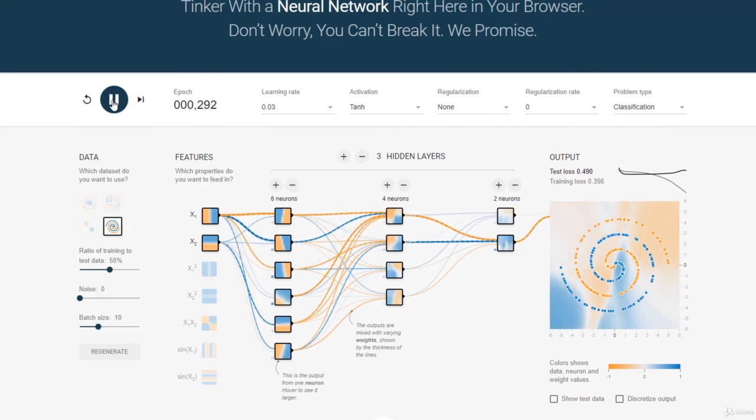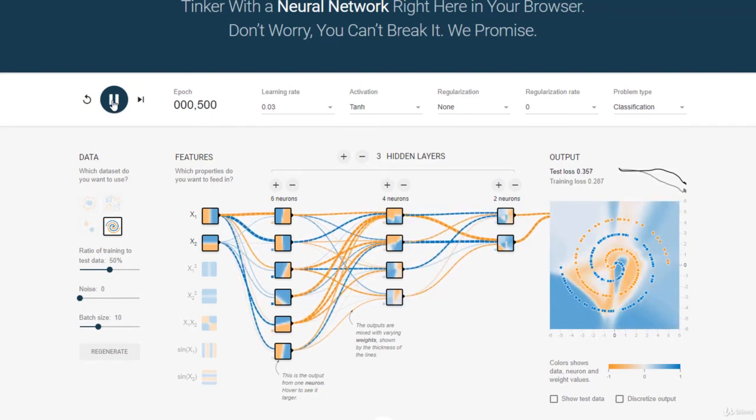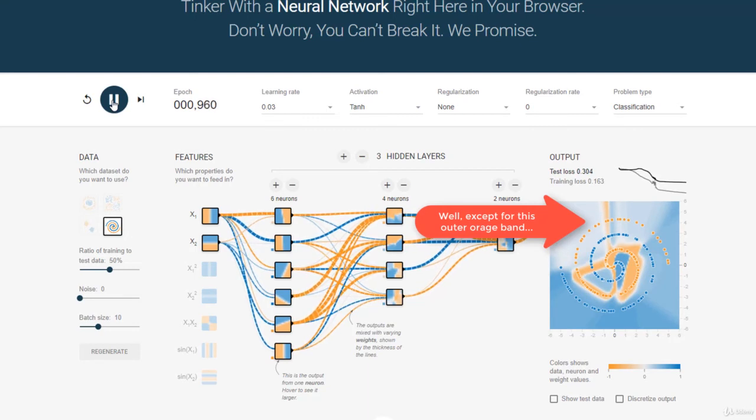Ooh, I think it's getting there. Here we go. Wow. Okay, so technically, it's still refining itself, but it kind of did it, right? Now this is what we would call overfitting to some extent. Obviously it has these tendrils that are cutting through here, and that's not really part of the pattern we're looking for.